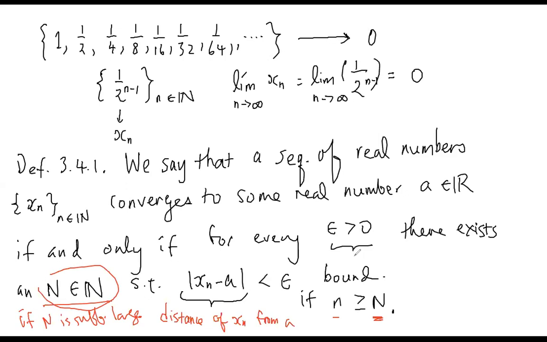Now this may not sound very intuitive for you at the beginning. Once you have a good idea of what this means, it becomes a very natural definition, and you will appreciate why this kind of definition is actually the correct way to define convergence. All right, I'm going to give you an example here.